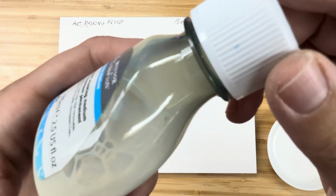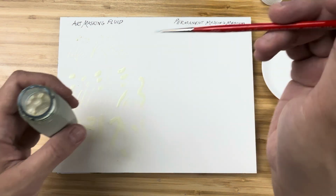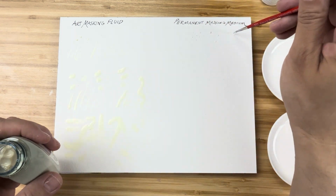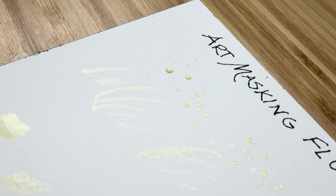This is permanent masking medium. This is not going to mask it off so much as it's going to repel the paint. And I paint it on still a little bit generously. I try not to paint on too thick because it's meant to dry more clear. If you paint it on thicker, it'll be a little bit gray, but this is going to resist the color too.